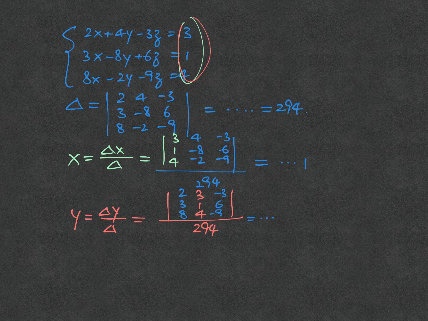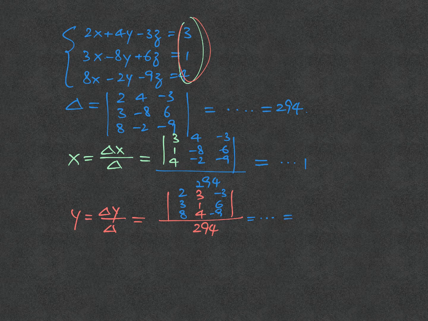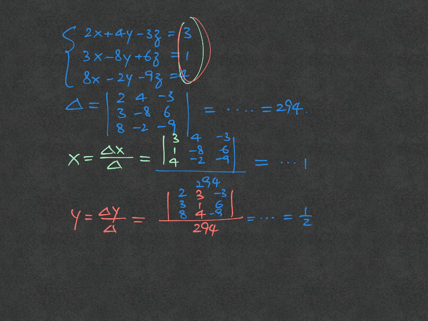After that, again, do the calculation very carefully, and you obtain 1 over 2 finally. That's what I said, simple fraction. 1 over 2 is simple enough to be accepted in the answer.